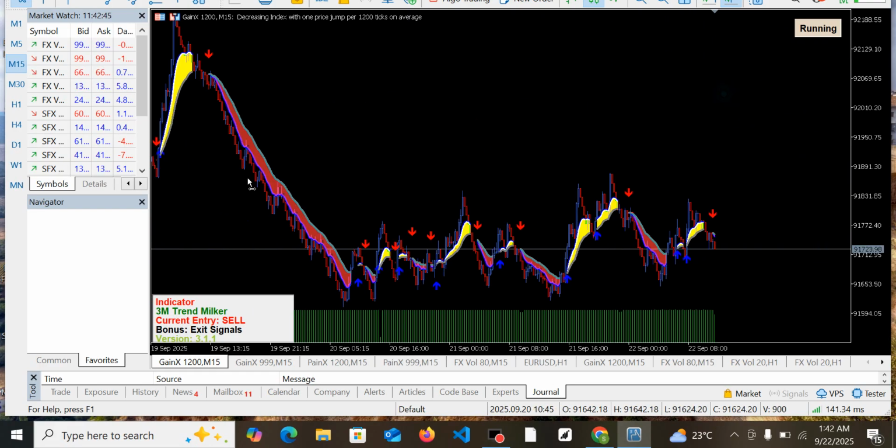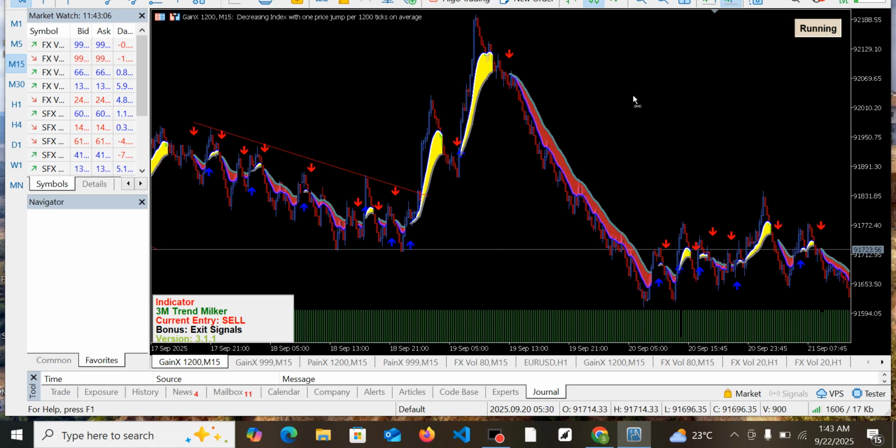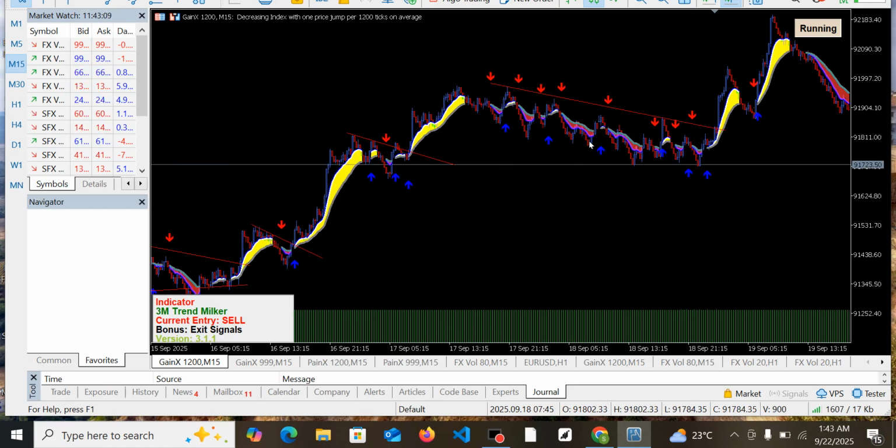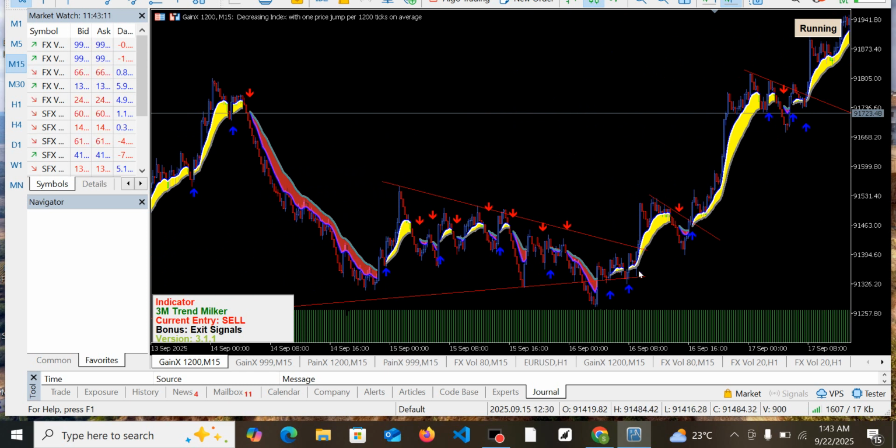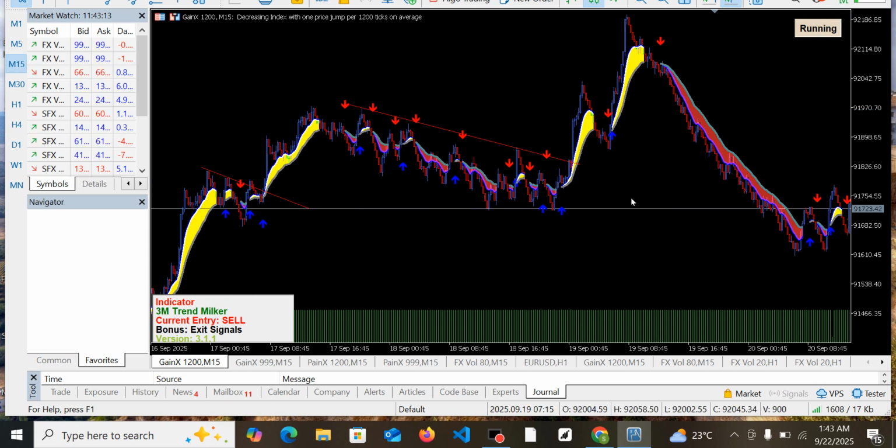What I have just explained right here signifies one thing. Generally this particular asset had been on uptrend for a very long time. If you check on the higher time frame, you will notice that it's more of an uptrend generally than a downtrend, but each time it is having a pullback on the higher time frame, that is when you have this very long sell. And of course, that is when we had this opportunity to sell also.